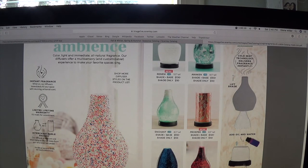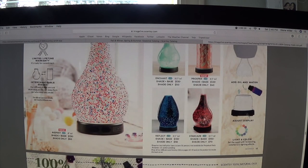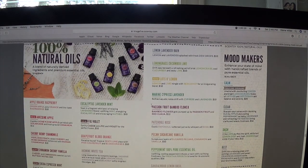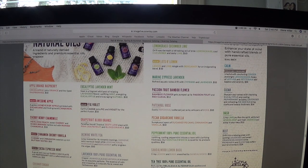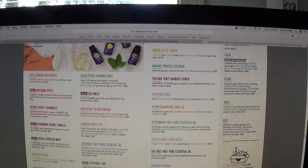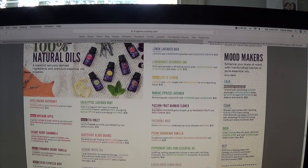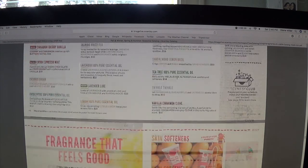The Prosper diffuser is $120 or just $20 for the shade. They also have the Reflect. Here are the new oils: Awesome Apple, Fig Violet, Cocoa Espresso Mint, Cinnamon Cherry Vanilla, Lavender Lime, and Lots of Lemon — those are all the new ones I'm naming. Looking forward to a lot of those new fragrance scents.